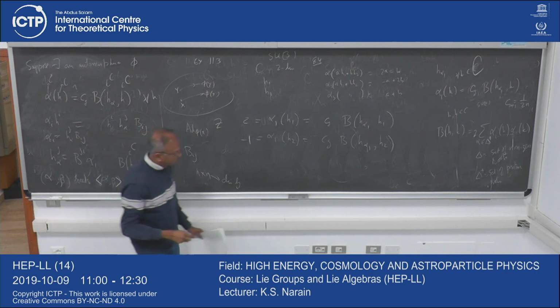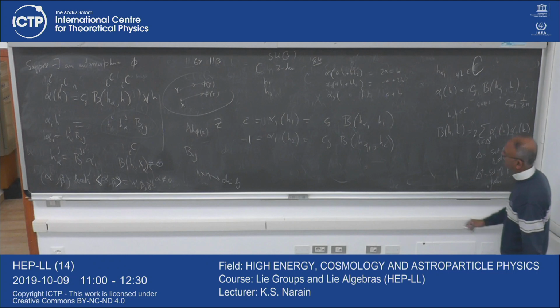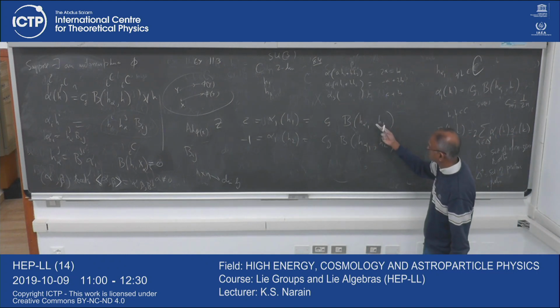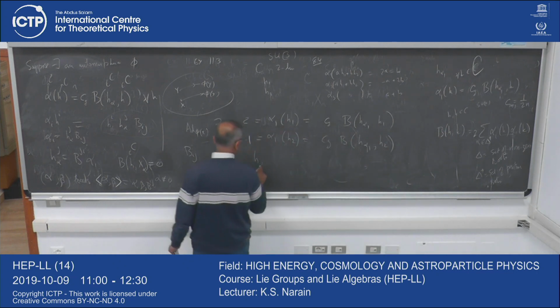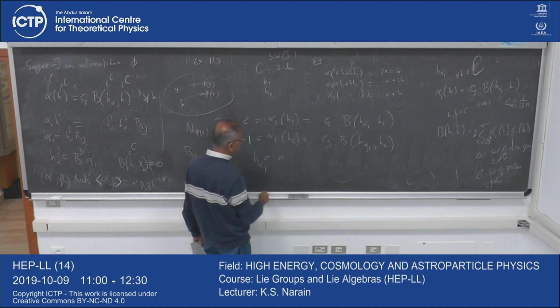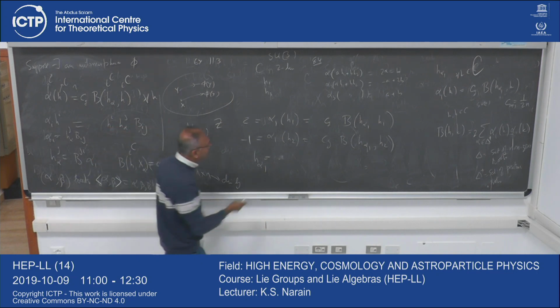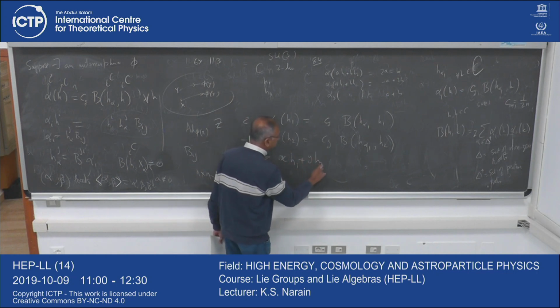Now for the right hand side we use this equation. What is going to be H alpha 1? After all, it's an element of the Cartan subalgebra, so I should be able to write it as a linear combination of the basis H1 and H2. So H alpha 1 will be, let me not confuse it with the A here, some other symbols, let's say X H1 plus Y H2.